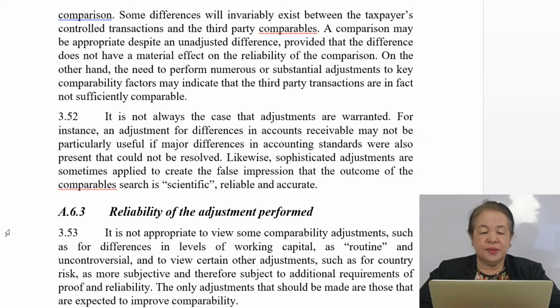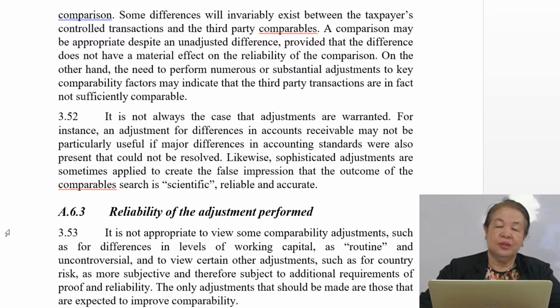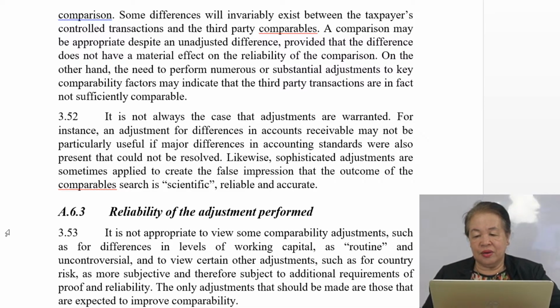Likewise, sophisticated adjustments are sometimes applied to create the false impression that the outcome of the comparable search is scientific, reliable, and accurate. So, you have to prove it if you claim that it is scientific, no? And sometimes it denotes a false impression. And you claim, yung analyst natin, na scientifically reliable and accurate. Sometimes, in that case, if it reaches the court, then you have to defend your claim na it is scientific, reliable, and accurate, no? Kasi pagdating sa korte, talagang may deliberation, may trial.